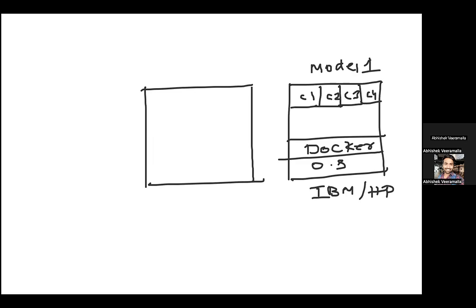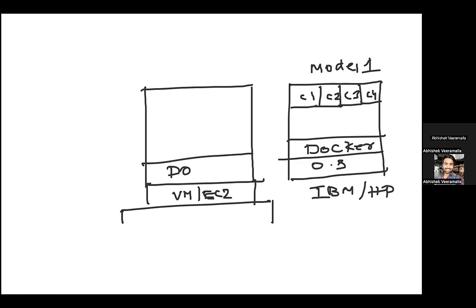The other way is you can create an EC2 instance or a virtual machine on top of a physical server. Let's say this is a physical server. It can be your Amazon or cloud provider's physical servers, or it can be a physical server in your organization as well. On top of this, you have created a virtual machine, and on top of the virtual machine, you can create Docker. Here you are directly creating on the physical servers, and here you are creating on top of the virtual machines. Docker or containerization platforms do not really care if they are doing the containerization on top of physical servers or on top of virtual machines. And you will see more and more organizations using model 2.